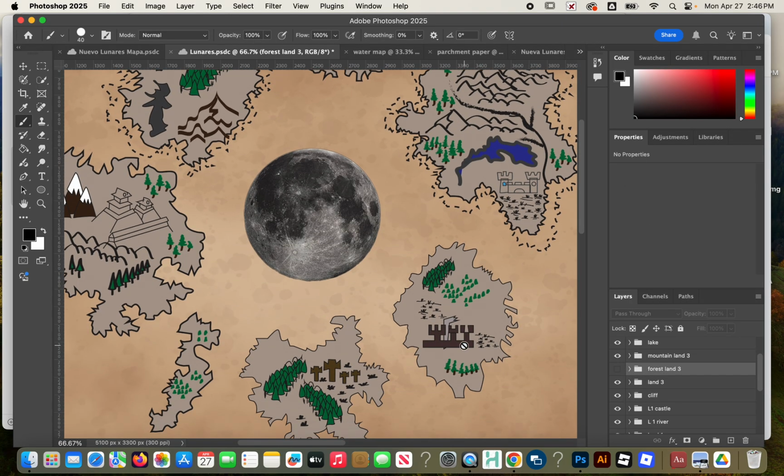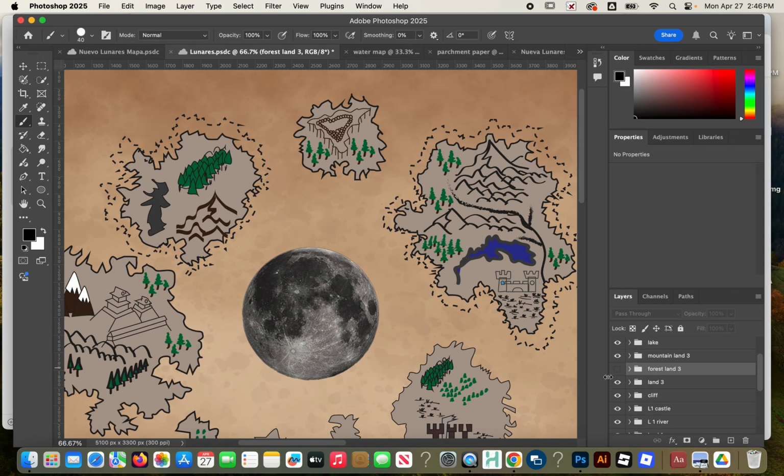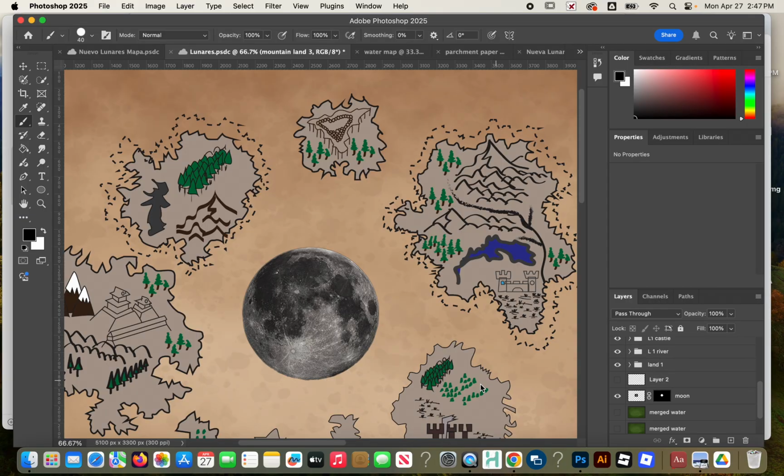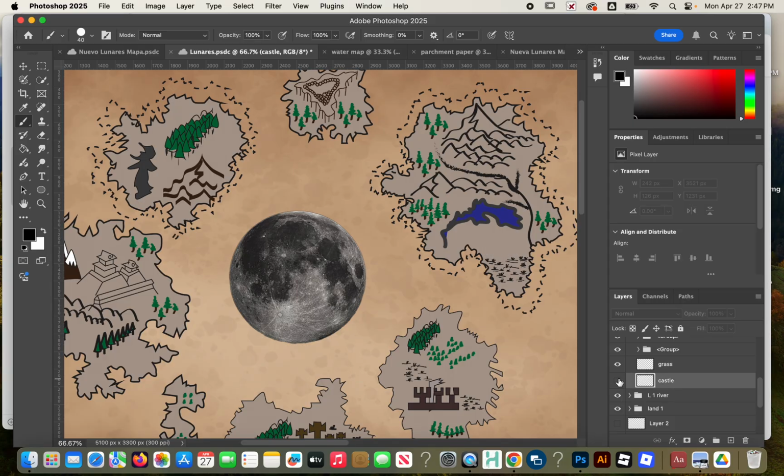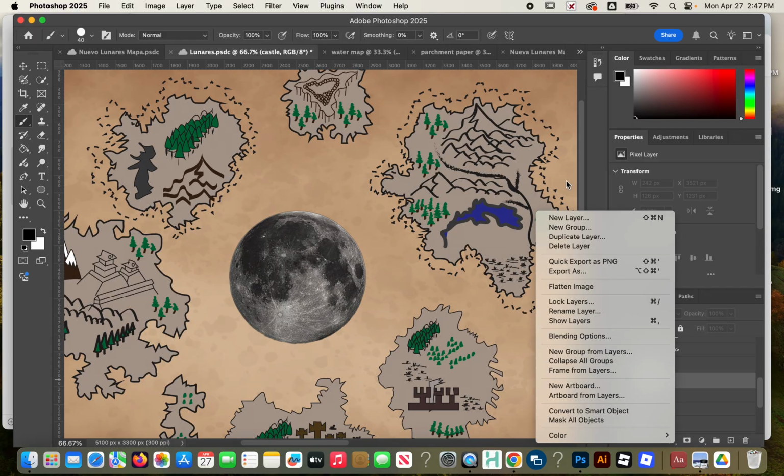And this file has a lot, so it's a pretty big file. Mountain Land. Oh, there it is. So let's imagine I want to do the mountain land, or I want to repeat one of these castles. Here. I would just right click on the layer that I want and duplicate layer, okay?